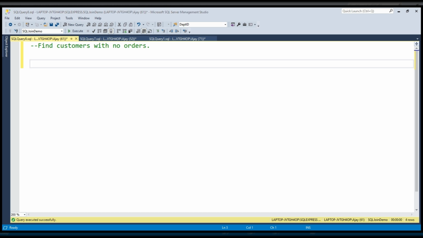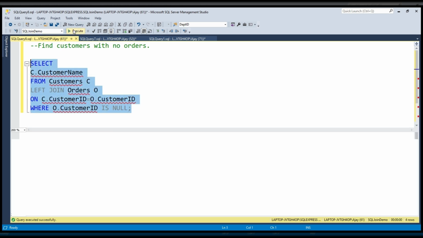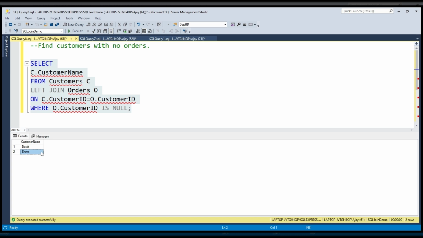For that we just add where order customer id is null. Okay, so in that way we can get the no-order customer names, like David and Emma, both customers without any order.